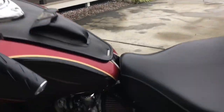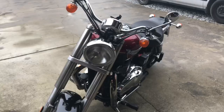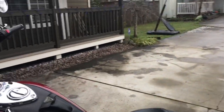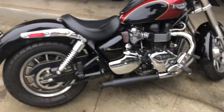I did have to replace the battery just because the last owner didn't really keep it up. So had to replace that. So it is dual carbureted. And yeah, this is my 07 Triumph America. And she's clean. Boy, I'll tell you.